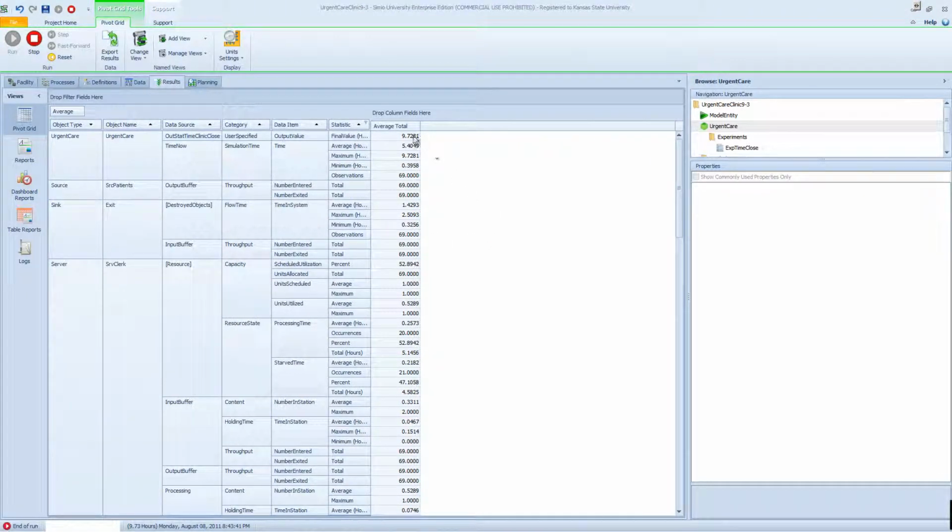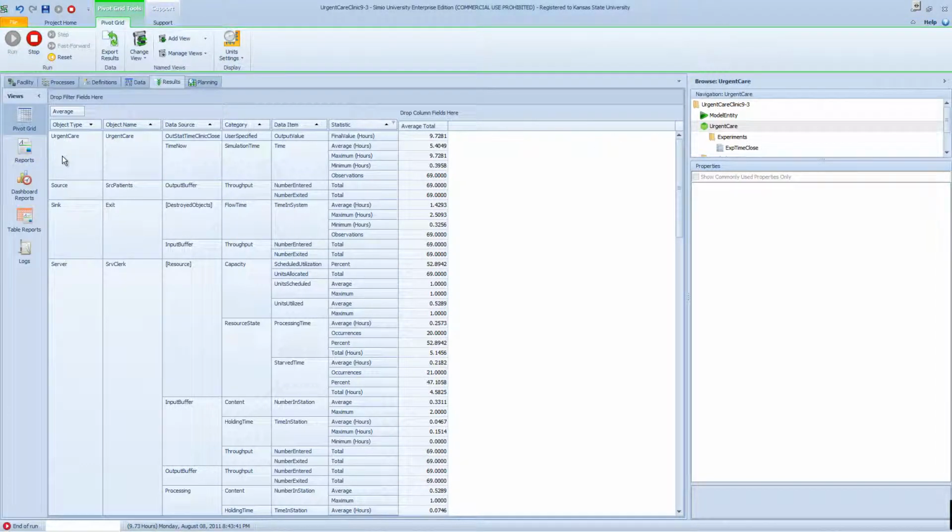From the result section, we can see the model, which we call urgent care objects, has final observations of 69, a total of 69 patients. The maximum is 9.73 hours, and so on. So this is how the simulation time is stopped.